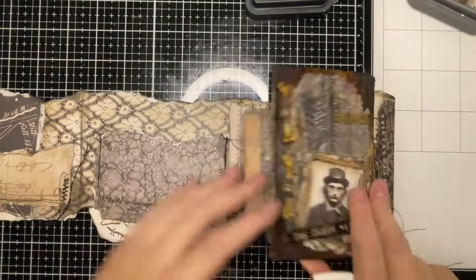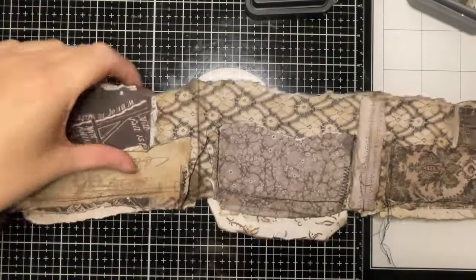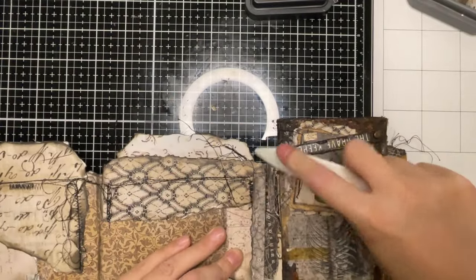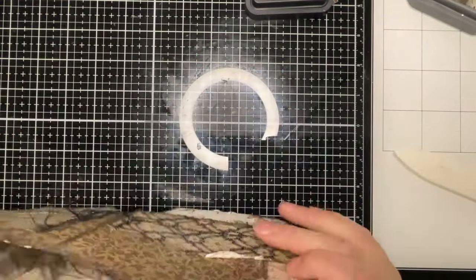I'm then going over the folds with my bone folder to make sure that they are a bit thinner, because this really bulks up the project. But yeah, when you use your bone folder and really burnish the folds, you will be fine.